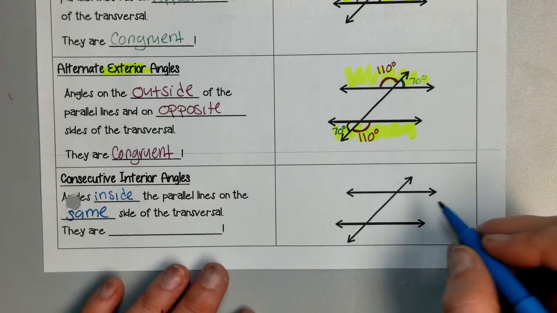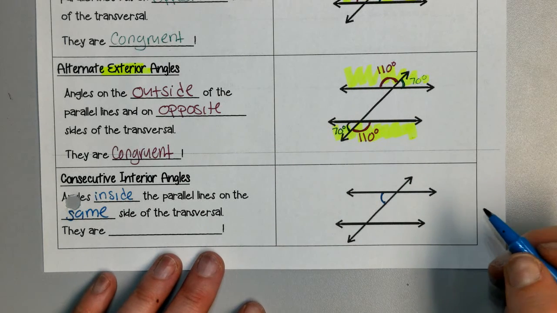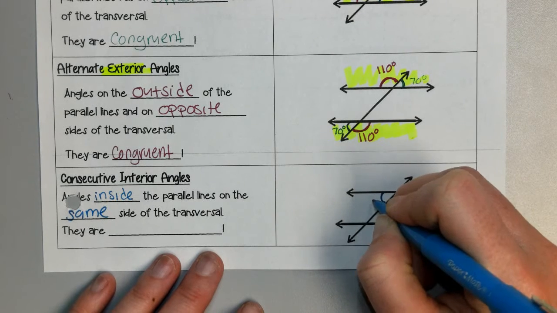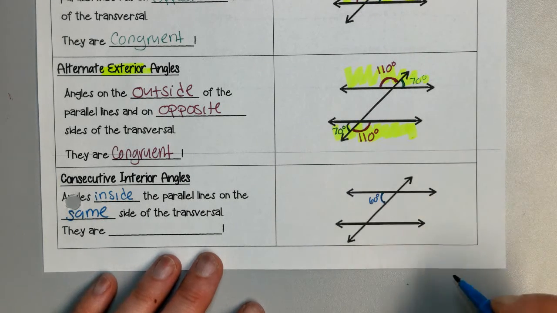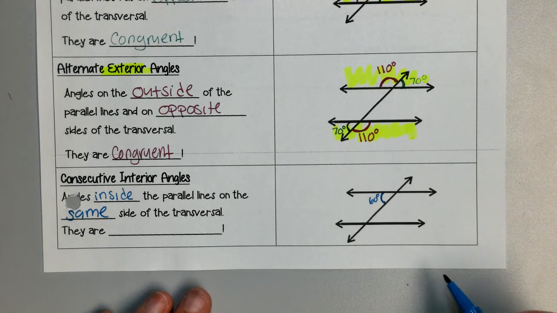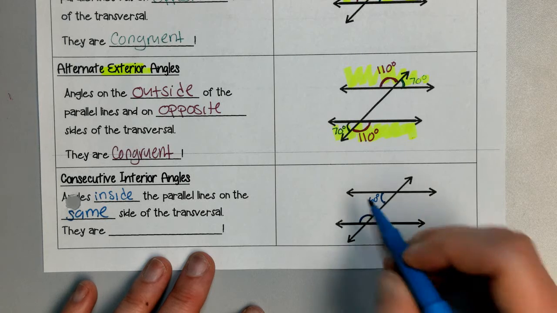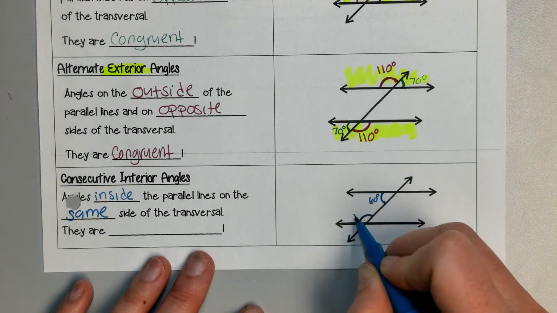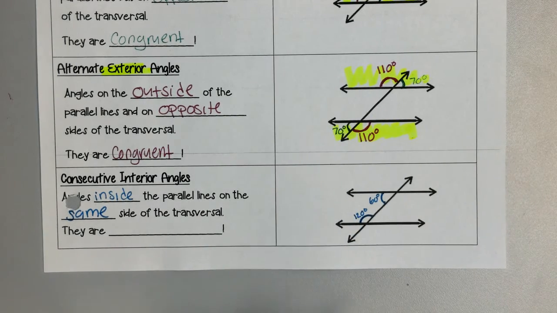So this angle right here could be, I don't know, 80 degrees? Let's say 60. If this angle right here were 60 degrees, the consecutive interior angle is right below it. So these two match up. This would be one acute and one obtuse angle. This one would have to be 120 degrees. What should this last blank be? They are what? They are 60.